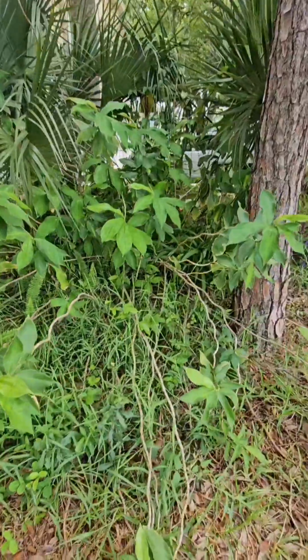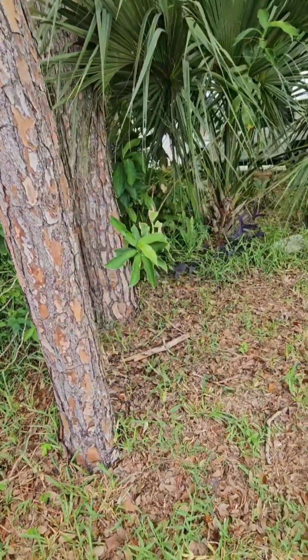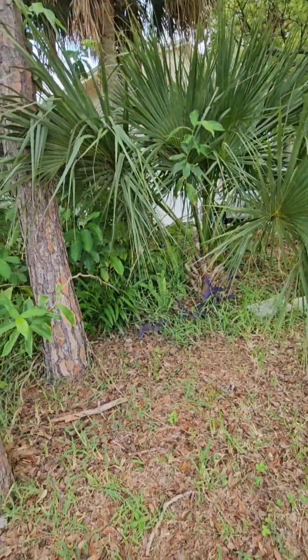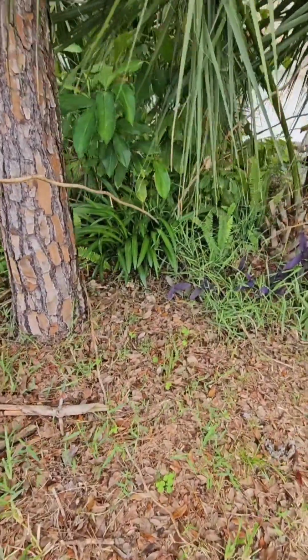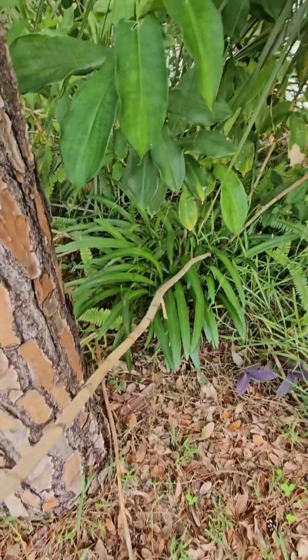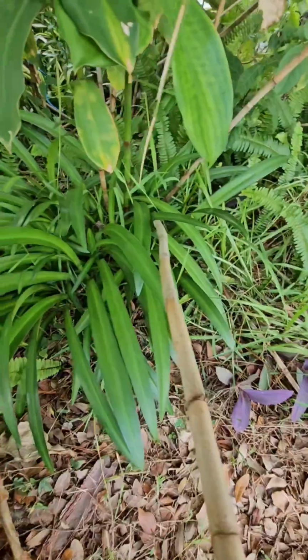I should post it so y'all can see. It's in my Google because I went searching for it so I could figure out how long it has been since I've totally abandoned this. Look here. These are all amaryllis. I don't know if I put them here. I think I did, but then this got so big. That's just a whole bunch of amaryllis in there.